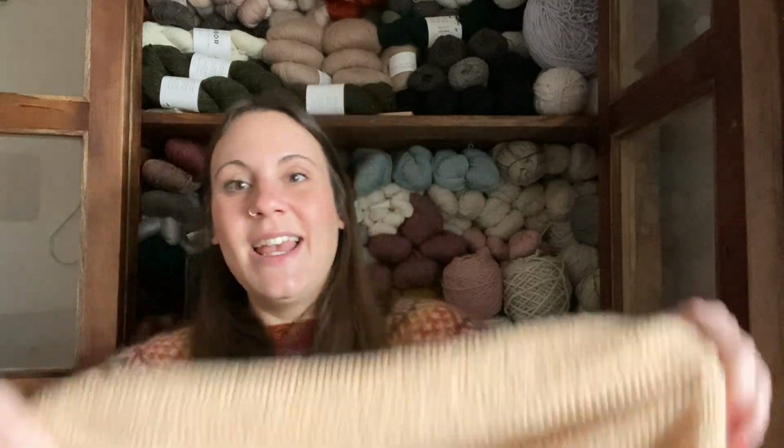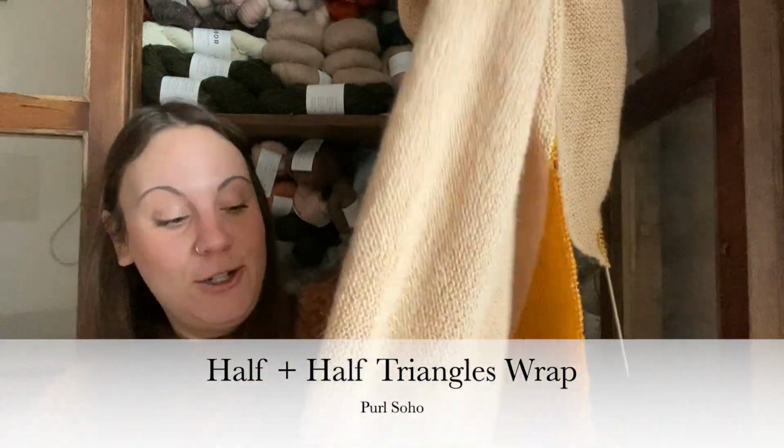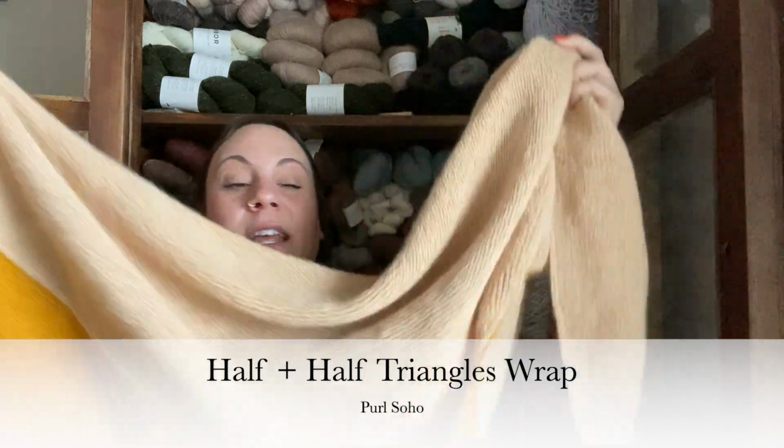First up today is a wrap project, and if you have seen some of my past videos, you might recognize this one, and it is my Half and Half Triangles wrap by Purl Soho. It's very large, so it's hard to show on camera, but it is essentially a giant square split down the middle on the diagonal, and you use 2 different colors of yarn for each half.